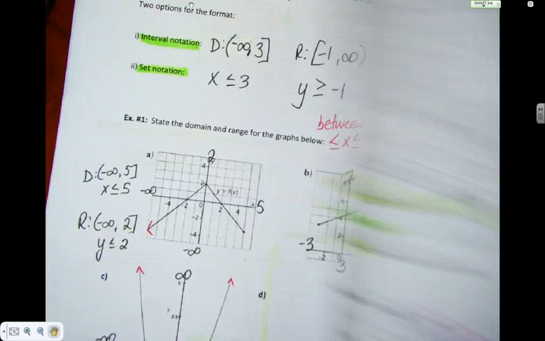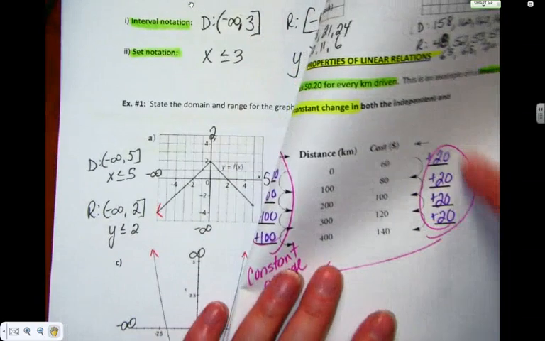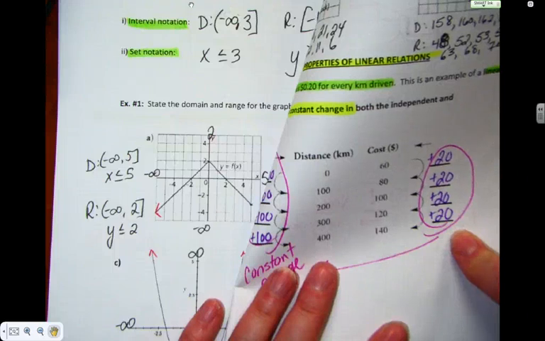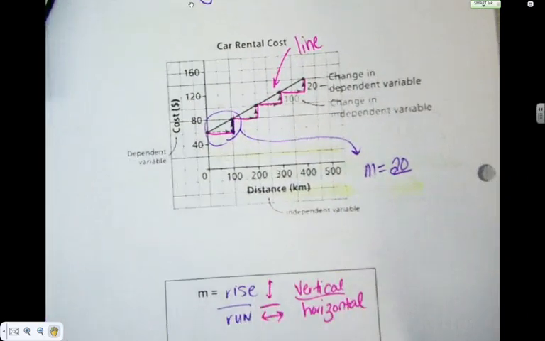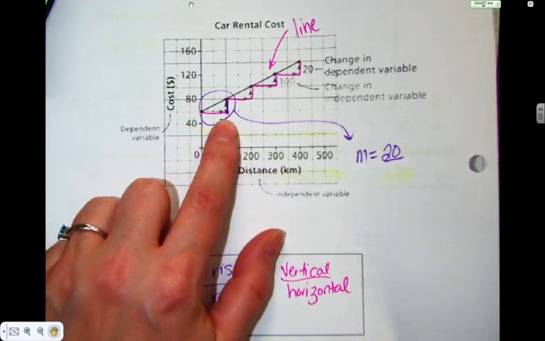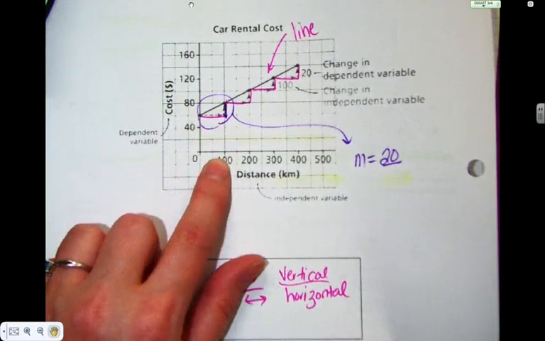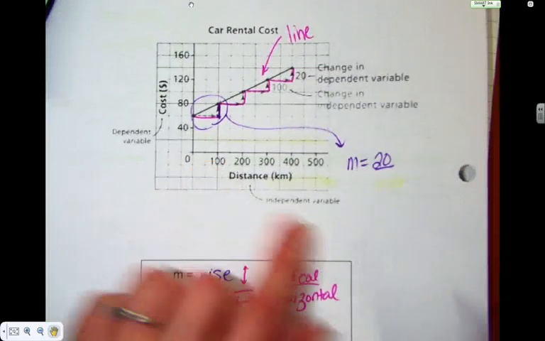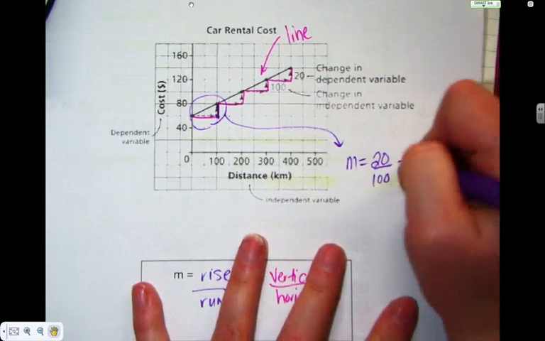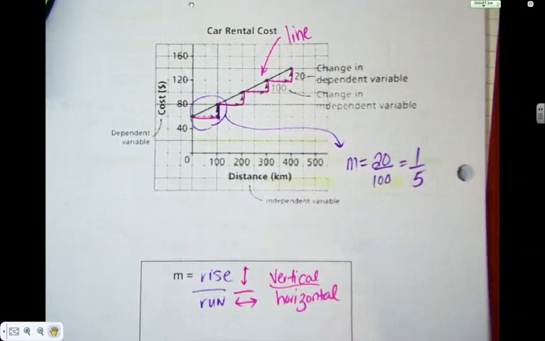And if you flip back, and I'll do it for you so you don't have to, that's what we were calculating here on the table of values. That's the vertical displacement. It's what did y jump by. If I want to do the horizontal displacement or the run, all I want to know is how much did we move side to side. We were at 0. We went to 100. How many units is that? 100. Can I reduce that fraction, 20 over 100? 1 over 5. That's what we call the value of the slope, and we're going to come back and talk about this value in a second.